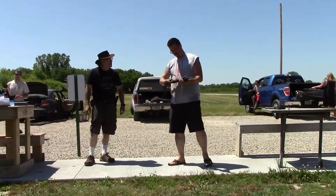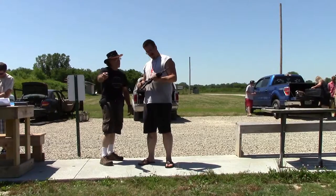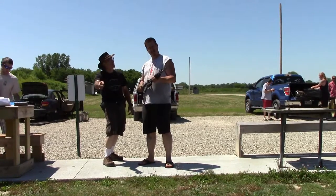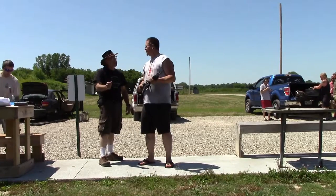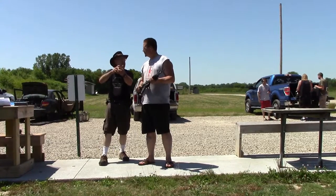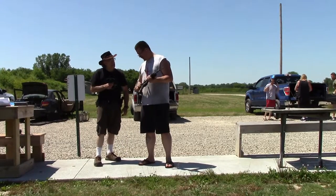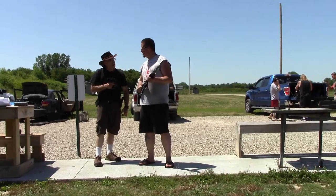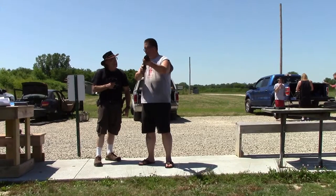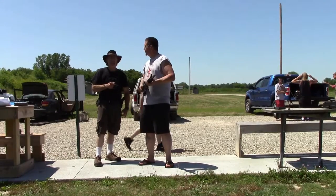How did that feel? Felt great. Do you feel that would be an improvement in those situations where you actually have to use that one-handed rifle or pistol? Yes. Do you think it improves your accuracy as you're going on the target? Absolutely. A little bit of rise initially just because it's one-handed shooting. You still have some recoil, a little bit of rise in the muzzle, but after that initial rise, it stayed right where I held it.